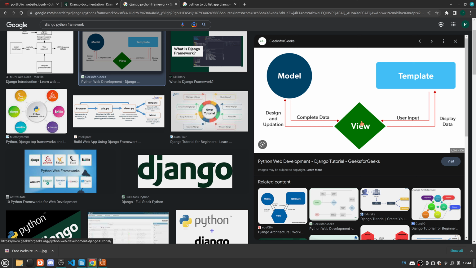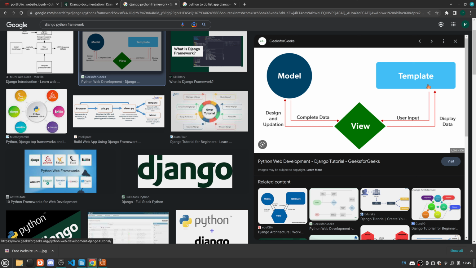Now, before we start working with Django, one of the things that you need to know is that it uses what we call an MVT framework, or a model view template framework. What this basically does is allow the programmer or software engineer to build a model. The model is basically a layout of how you want the database to look and what data you're holding. Based off of that data framework, you provide that data to a view. That view is what you want to be displayed to a user. The view is basically a function that you can define. Then that view is implemented using a template. And the template is your HTML file or your Markdown file that can then be displayed to a user.